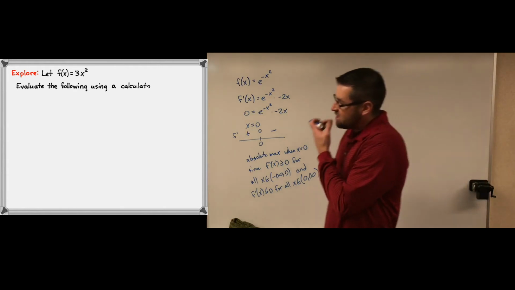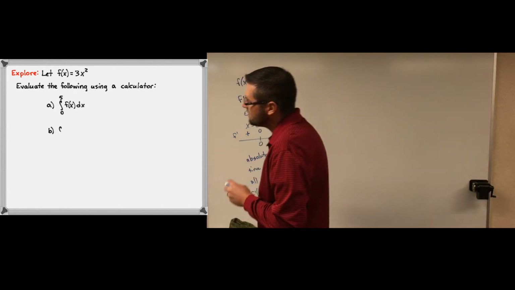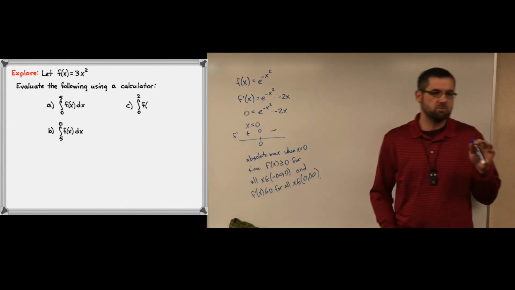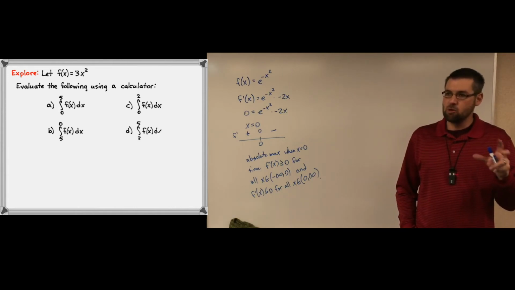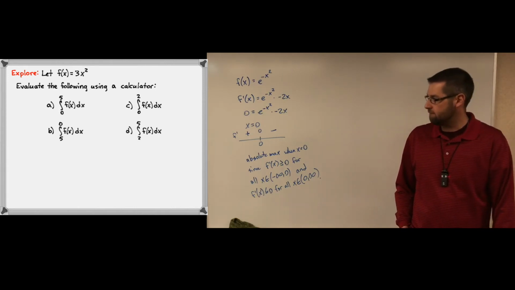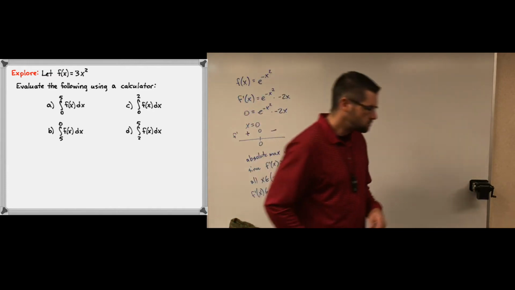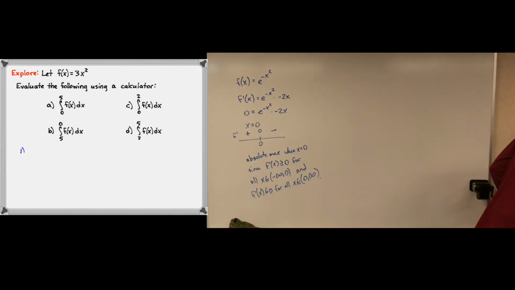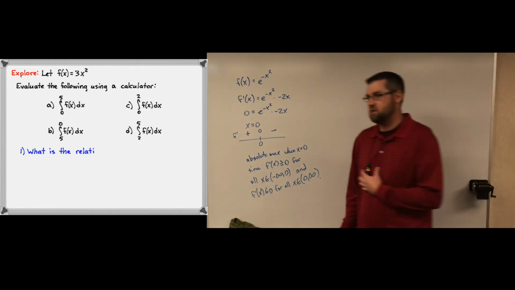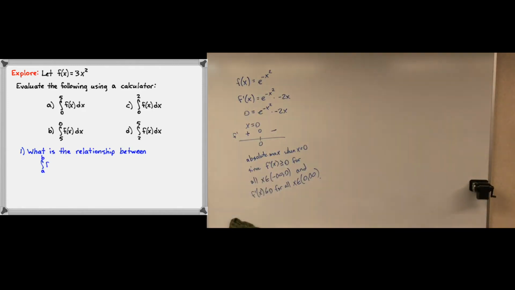Oh, I did want to spend a minute on this. There's the function f of x equals 3x squared. I want you to evaluate these things, and we're trying to explore some of the rules that we're going to talk about on Tuesday. Okay? So I want you to evaluate each one of those parts. And then when you're done with that, I want you to answer these questions. See if you can find something.